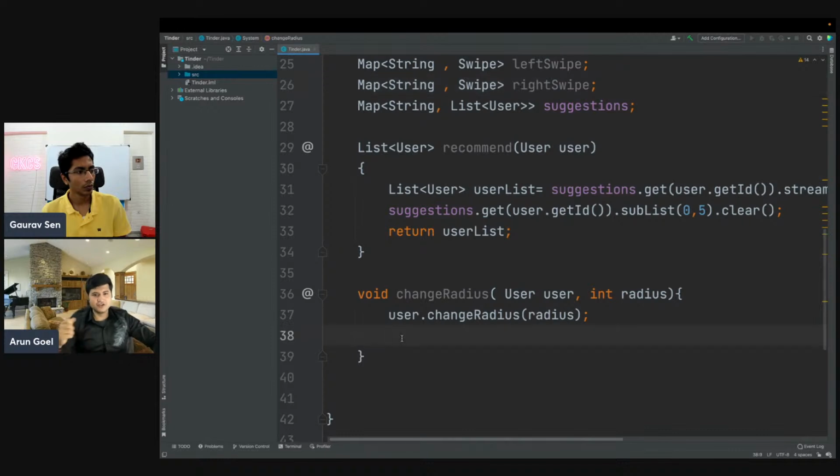If that is so, we'll not put it in the suggestions. If that is not, we'll put it into the suggestions, right? Again, this could be optimized a lot, but just to keep it simple, I don't think the interviewer would ask you to optimize it there and then.